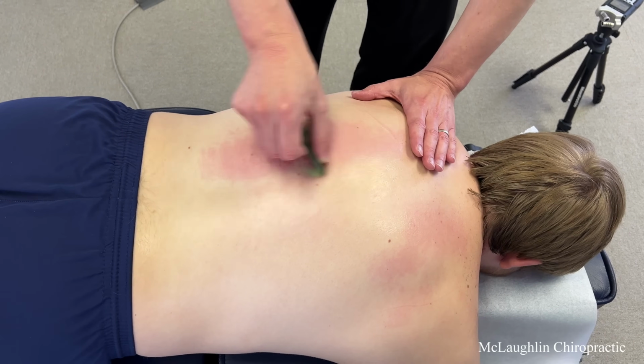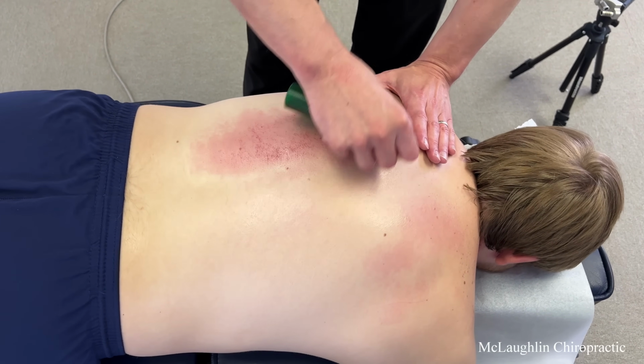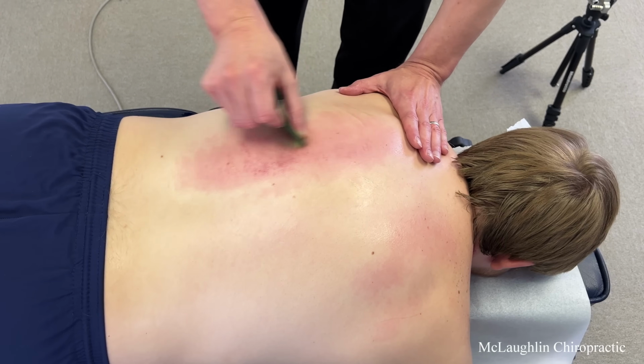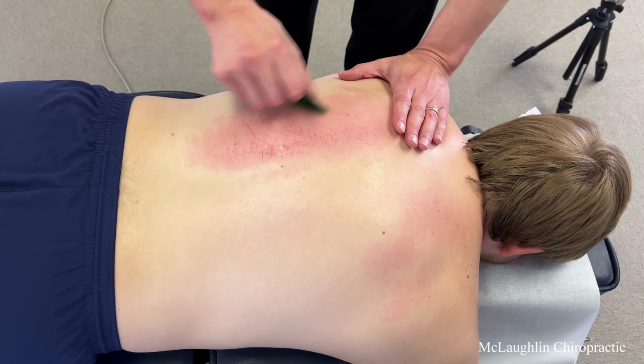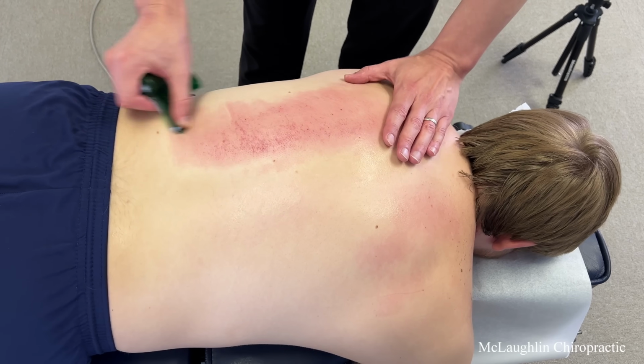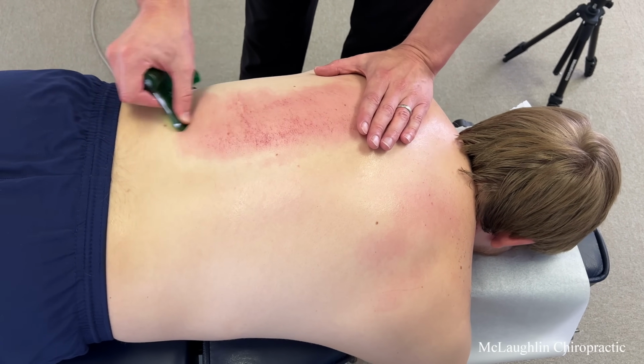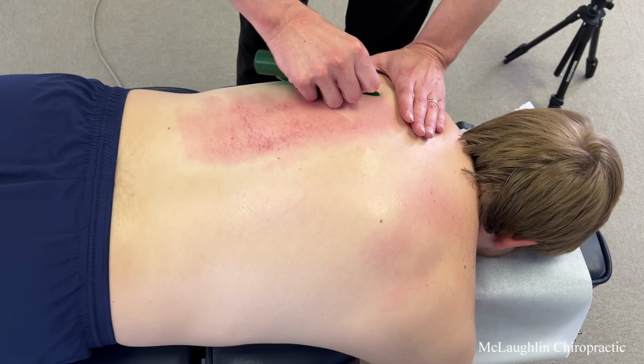The mobility of the vertebrae keeps the tissue clean. So when the areas get stiff, that's what allows this congestion to build up. This is what we're going to use the roller to improve mobility, and eventually you won't even need to be massaged, you won't need to be gua sha. This is like a stagnation that's been trapped in here that needs to be unlocked.